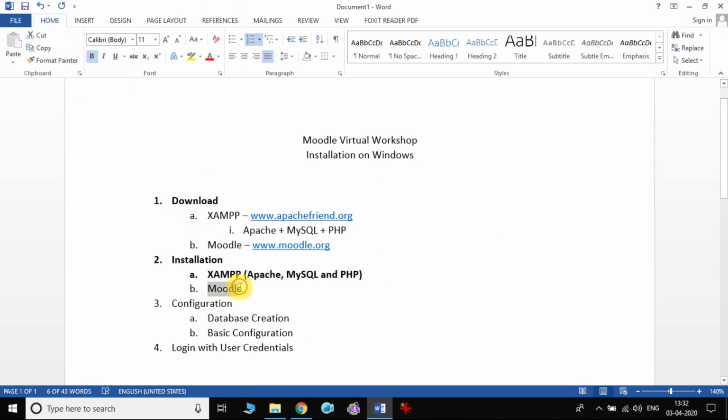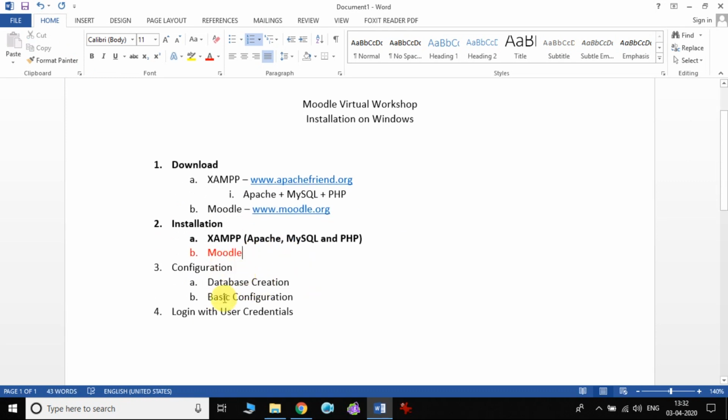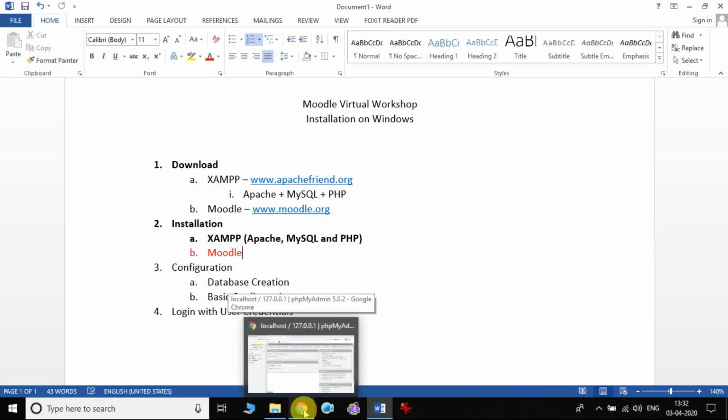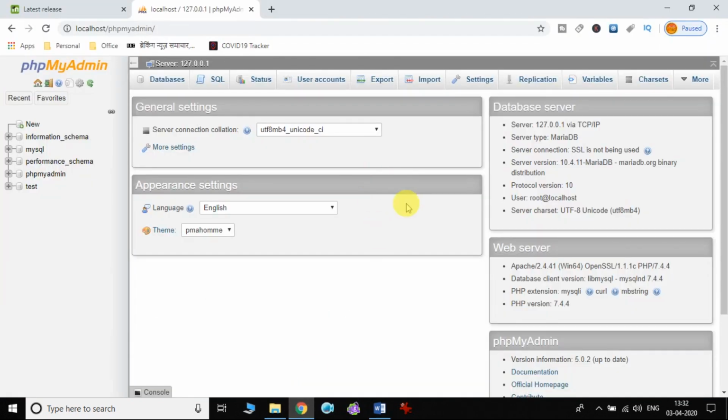Now we will install the Moodle. But before installing the Moodle, we have to create one database, because when we start installing the Moodle, the Moodle web installer page will ask about the database name, the name of the user of the database, password, all these.